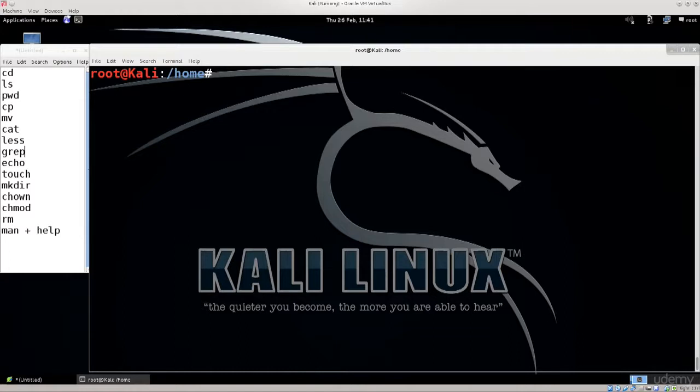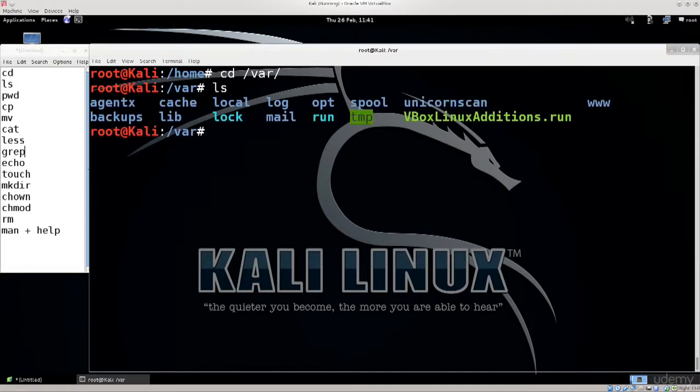Next up we have move. So mv, that will cause a folder to move. This is how you rename folders or files. So let's just go ahead and navigate over to var, where I have actually copied this file. ls, excellent. So if I say mv vbox guest edition Linux editions, I can move it either to some different folder under some different name, or I can just rename it within my current folder.